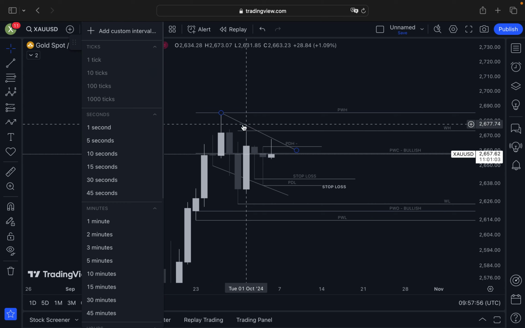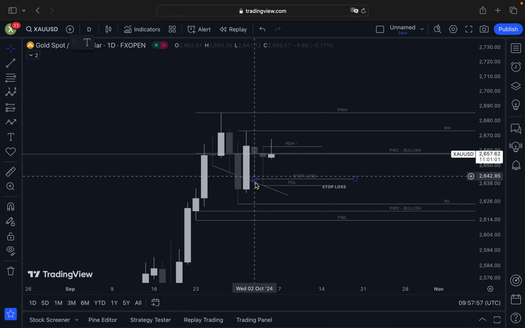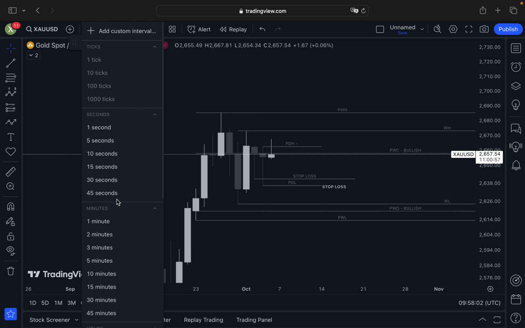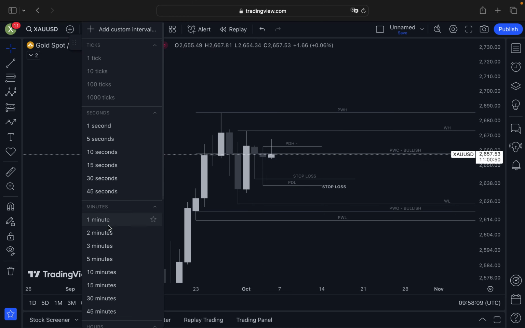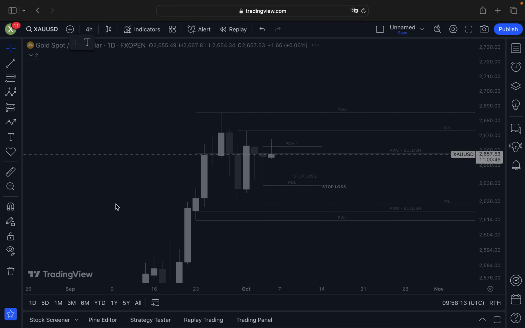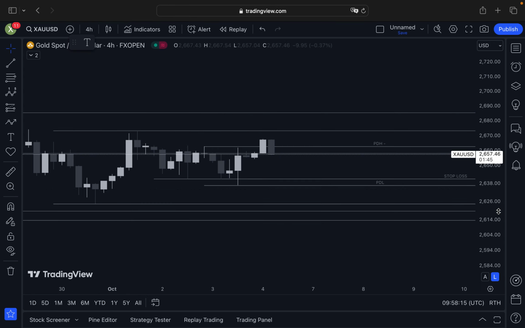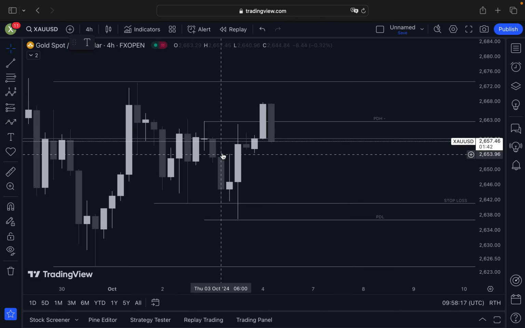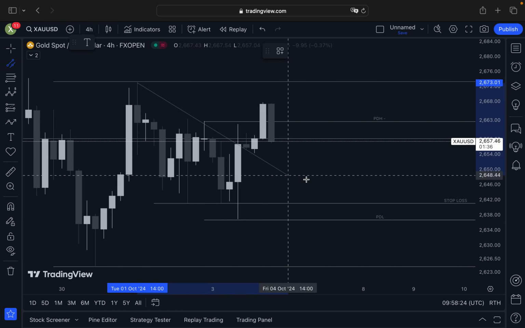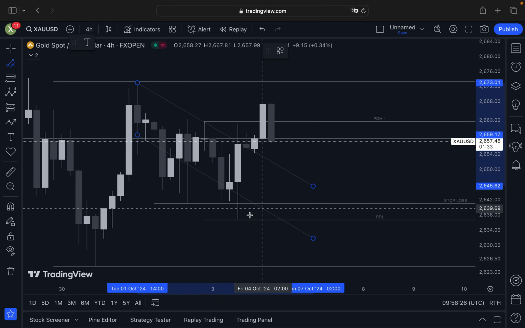On the lower time frames, let me just remove this. On the lower time frames, we could just expect, okay? So immediately once you see this daily bullish candle turns bearish, I think it's best you leave the market and just watch it. Don't enter any trades, okay? Because this level here should be a clear indication that price is just coming for a retest of the zone or of the structure. So this level here.